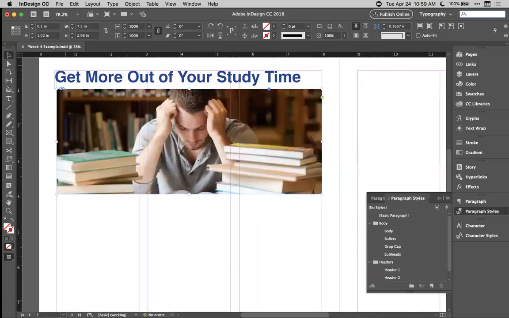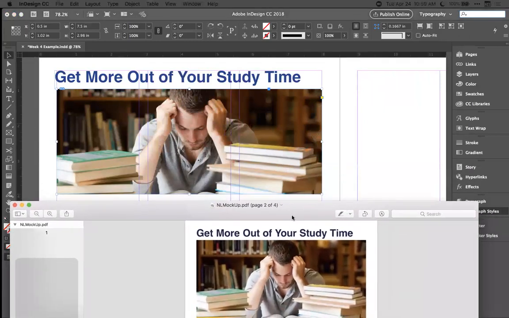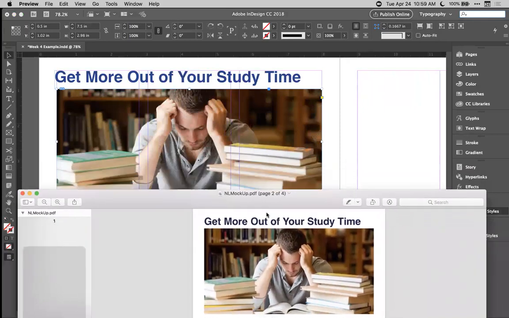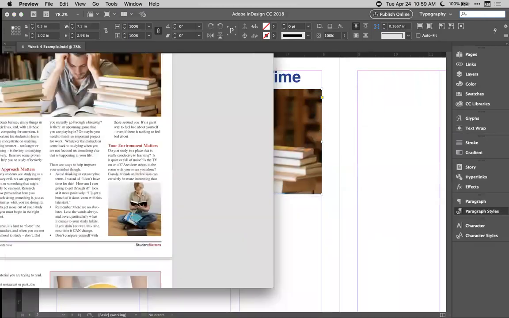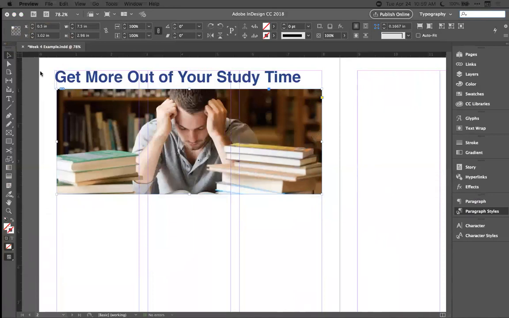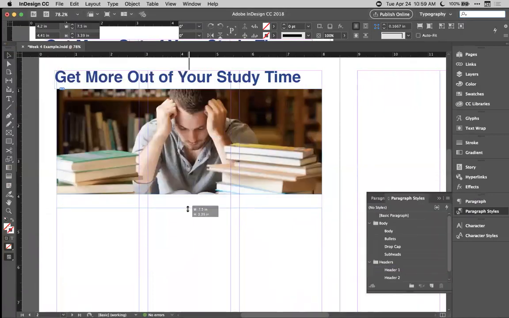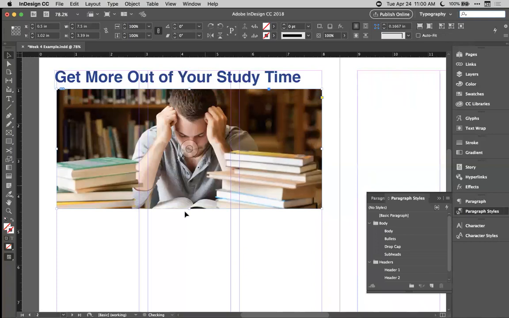Okay. Now I can see just by looking at the example that this image is going to have to be taller than that. Look at how much of his head is showing up here versus how much is showing up there. And look at how much, it goes down actually below his elbow. So I can adjust that later if I wanted to, but I'm just going to go ahead and do it now just because I can see that he's obviously going to need it. I'm just going to bring that down, and let's go ahead and fit that again. Bring it down a little bit more.